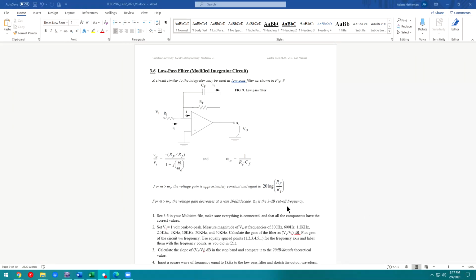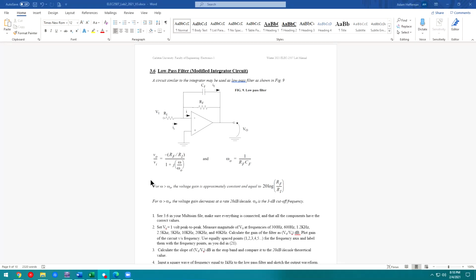Make sure you're calculating your 3 dB cutoff using angular frequency and not the frequency you're given. So you need it in radians per second. You need to multiply 1 kilohertz by 2 pi. In my case, I've multiplied 2 kilohertz by 2 pi, and I've found that my resistance value is around 800 ohms.